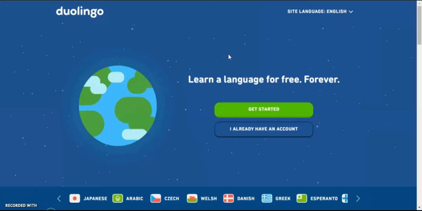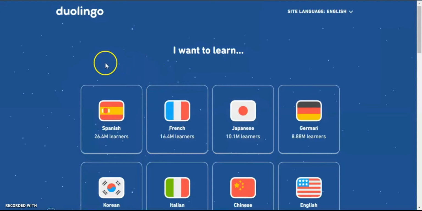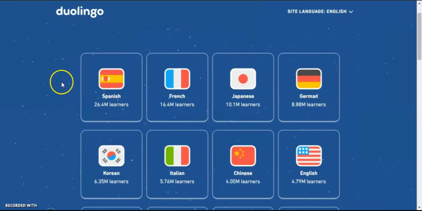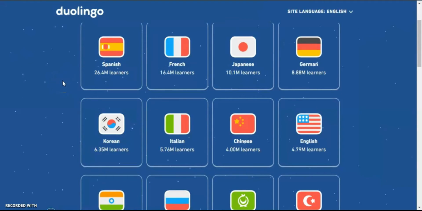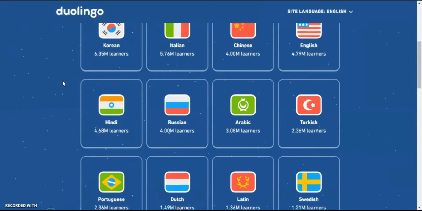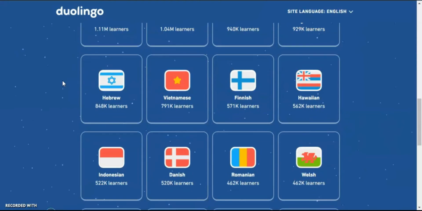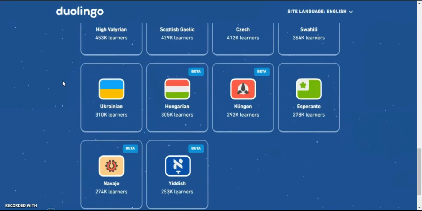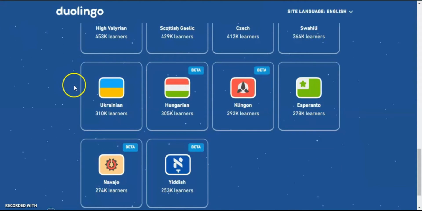And well, I'm going to get started as if we don't have an account. And first of all, we have this thing that says I want to learn, and here you can choose the language that you want to learn. We have many languages that you can learn.